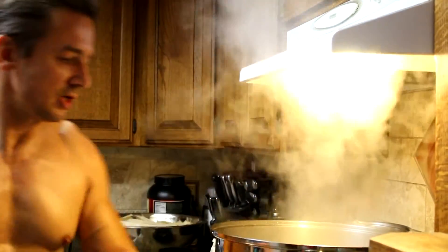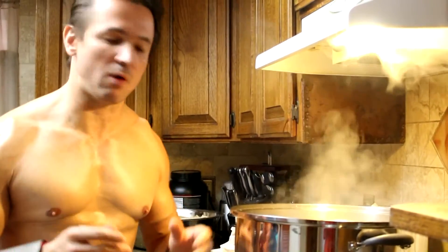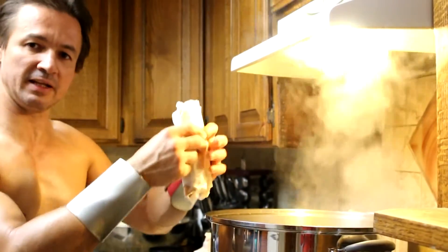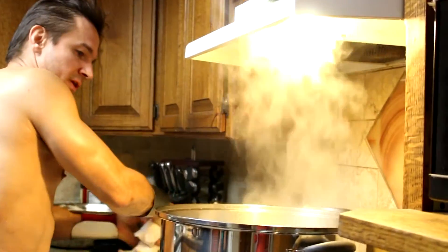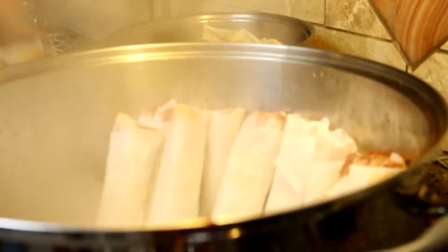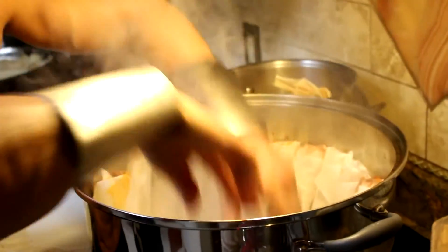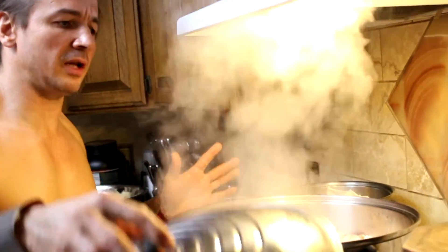We have prepared our kettle here to steam the tamales. They're going to be steaming between 45 minutes and an hour. As you are preparing them, make sure you know which way is the stuffing so that you're standing them up and the stuffing is not coming out. Let's place them in here. Start placing them all around the edges and then close them in, just like that. You can continue preparing tamales while these are steaming.